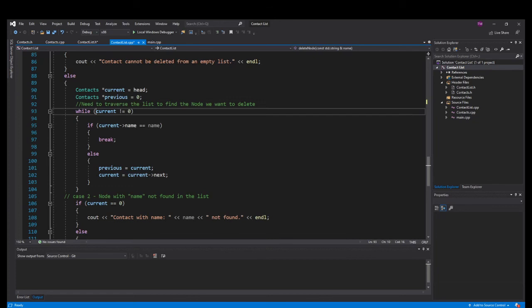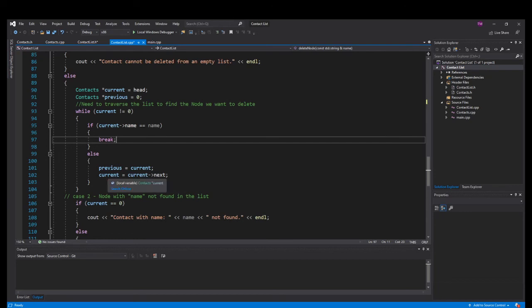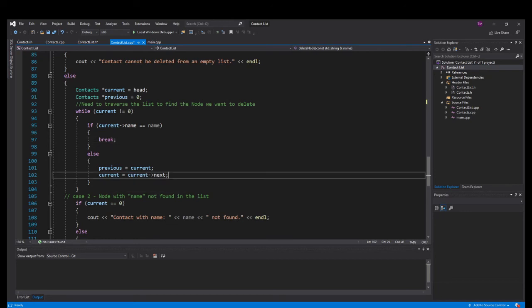In this while loop, if my current is not equal to null, then I go into this if, which checks whether current's name is equal to name. If that's the case, then we break out of that loop. But if not, then we set the previous pointer to the current pointer, and then we set current to the current's next pointer.